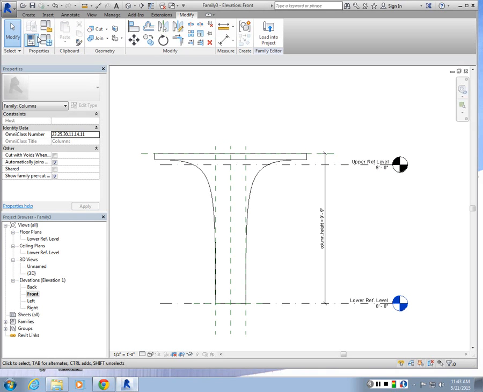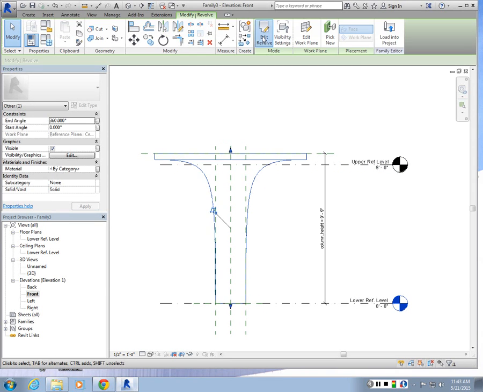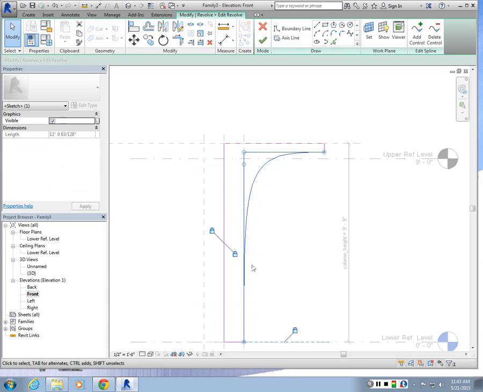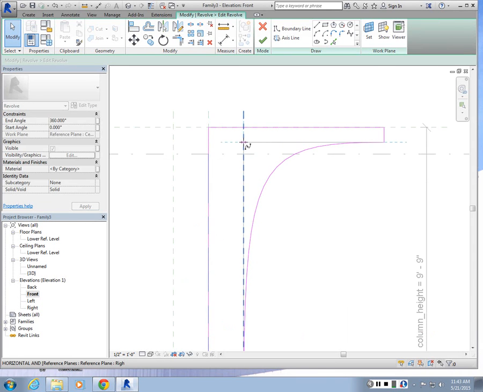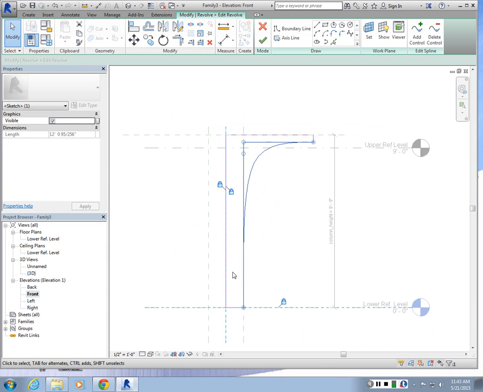So basically, the way I would approach the modeling of this is you may want to break this into lines and arches, and then snap them to specific reference lines that you create with offset values, so that you'll be able to stretch it uniformly, right? But in this case, if you're just modeling one custom column at a specific height, you could do it this way. You could just sketch the profile and model it, but to create variations you need to be more precise with reference planes.